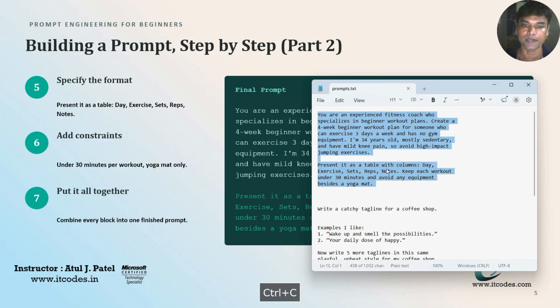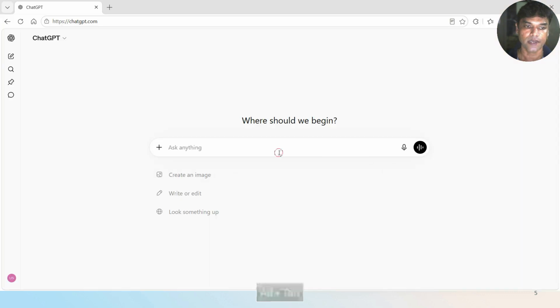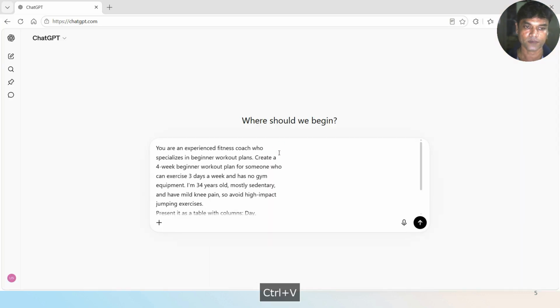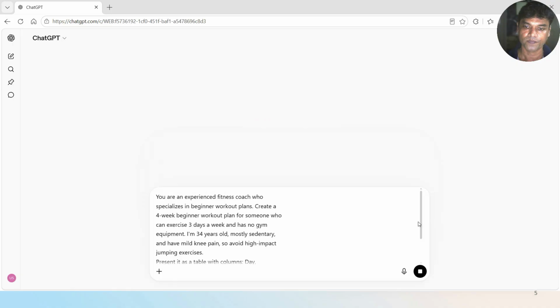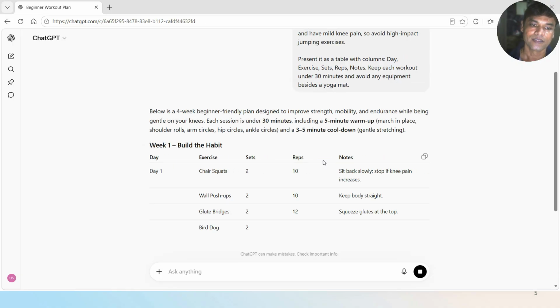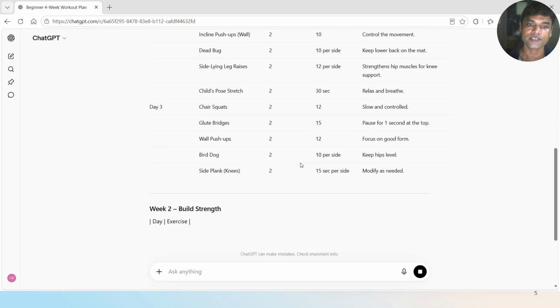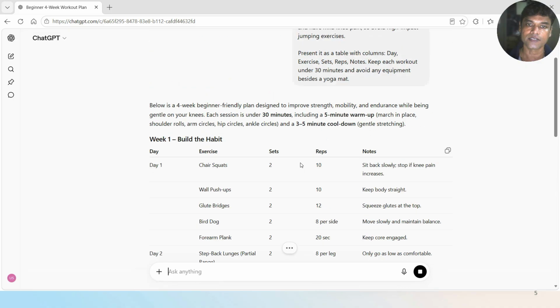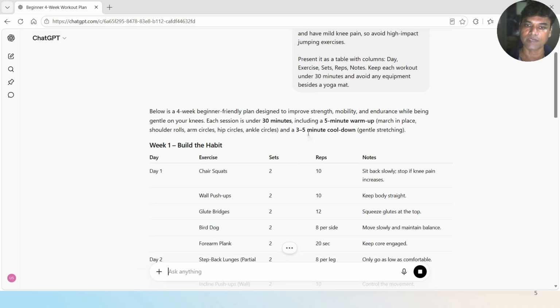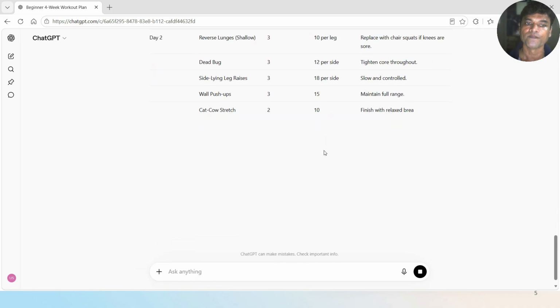Right now I am not typing, I am just copying this prompt and going to ChatGPT and I paste the prompt. Now you can see that it gives me an actual workout plan for each and every day with the constraint which we specified, that is 30 minutes, what we should do, and this output is actually what we need.